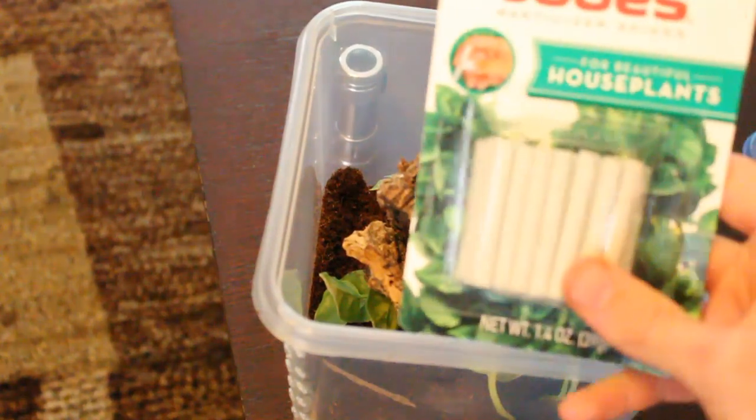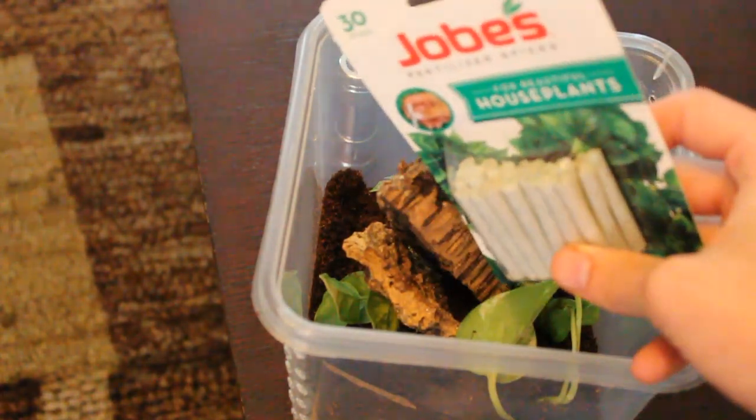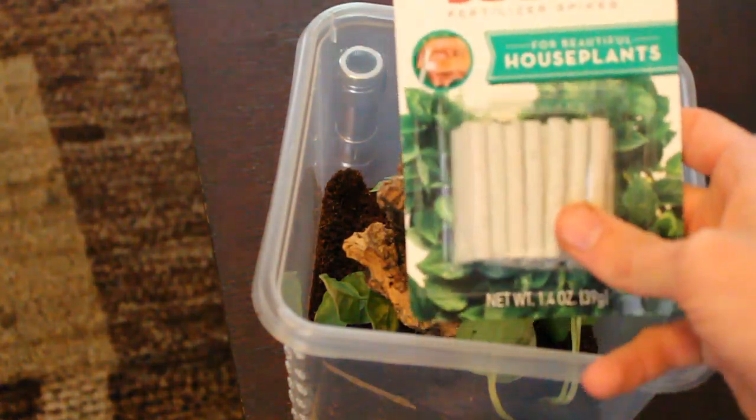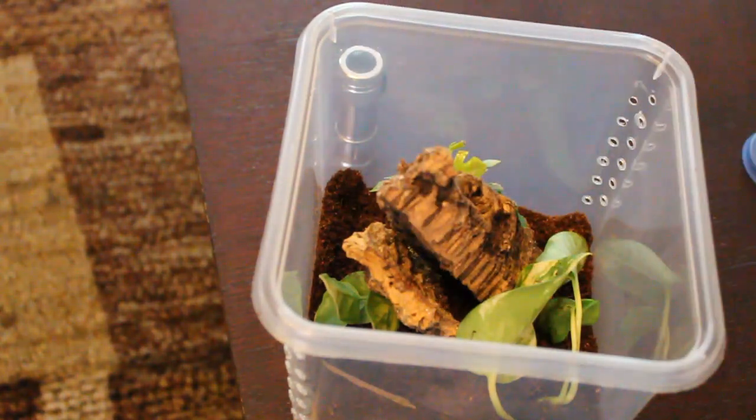So what I do is I go to Walmart and get these little house plant fertilizer sticks. It was $1 and you get all these. There's also other brands, but I like this brand because it's $1. Miracle Grow I think was like $2, and I don't really like Miracle Grow that much.